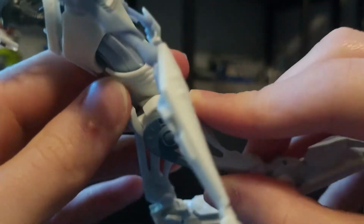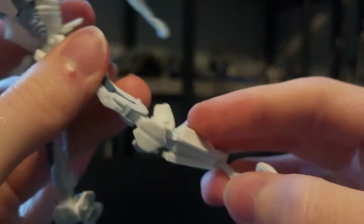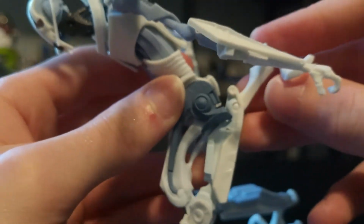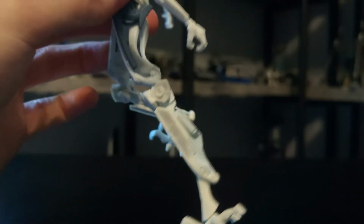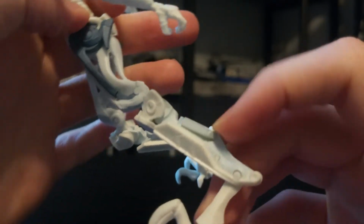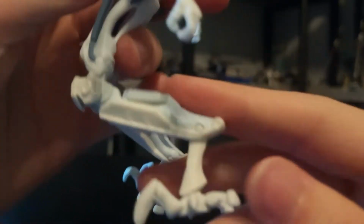You can get it to go up this much, and it can go forward up pretty high. And then you can get it to go back down. You got the knee joints. It's hitting the camera a bunch, I know. It's such an annoying figure. And you get the knee to go back that much, and you can straighten out the leg to kind of make him look weird. I don't think his legs ever looked that straight, but whatever. And then you got this joint. I don't know what to call it. It's for the foot. It can move up that much. Can't really move back too much. But basically the whole leg is supposed to kind of look like that.